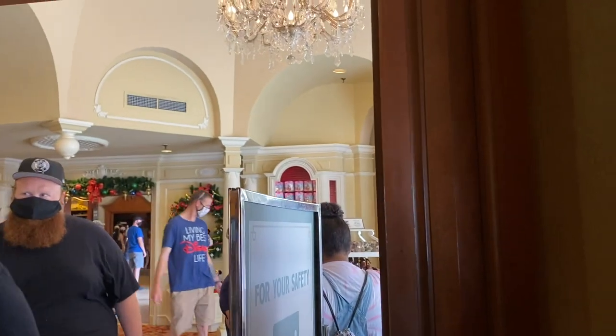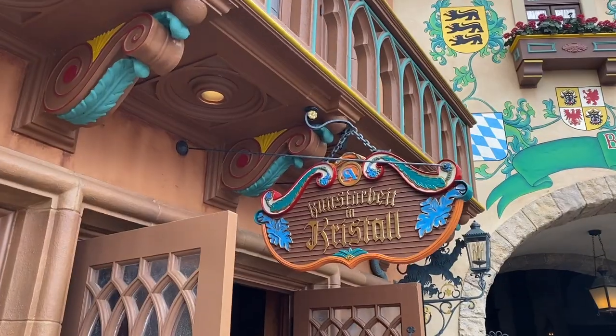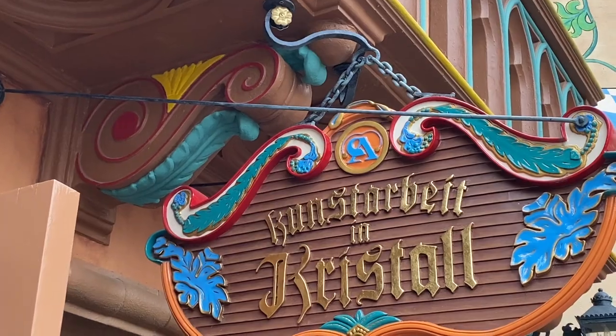What connects to this Christmas store is this little food market. Let's see what they have — some popcorn, little bakery treats. It smells really good. I think the only thing I'm going to get is this pickle, just because I love it and it reminded me that I got one here in Germany.